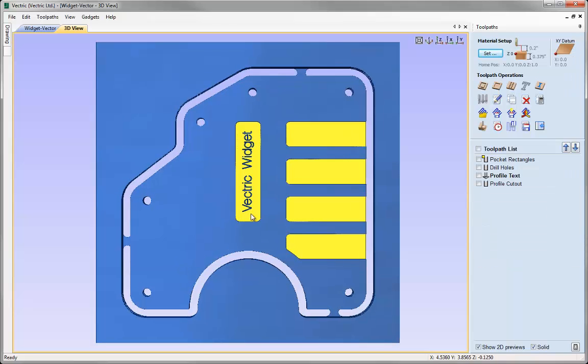So we could go ahead now and just run this on a small piece of material just to create the one, or in the future if we needed to go ahead and mass produce this or create multiples of this one design, we could do so with ease. So let's demonstrate that now.